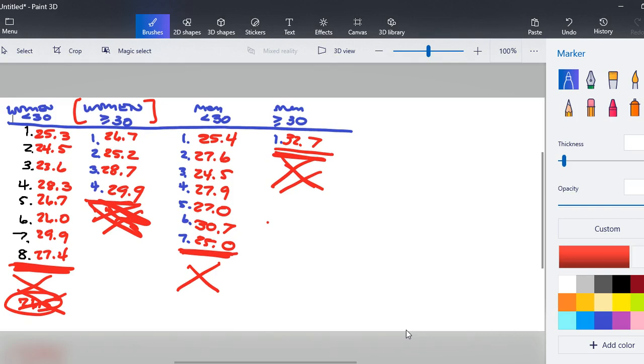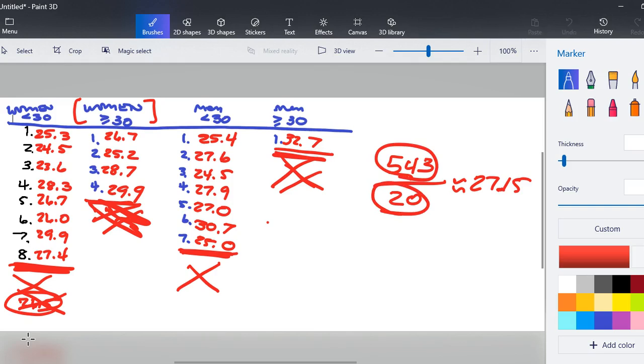You calculate yours, and it is telling me that all of us should be darn close to 27. So I'm going to hit pause, go calculate my mean, and I'll come back and let's compare. So excitedly, I calculated my mean. I added up all of the BMIs divided by 20, and I got 27 and 1500ths. We should all end up being around 27.